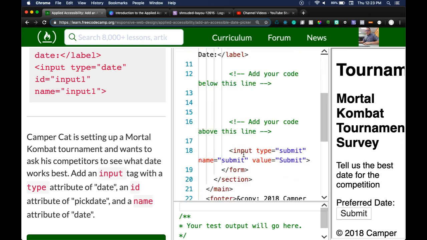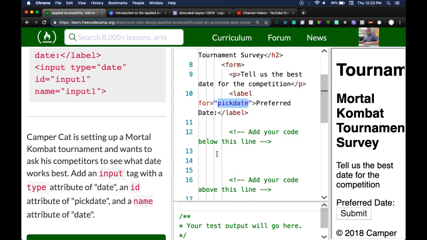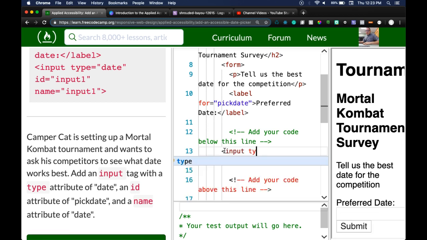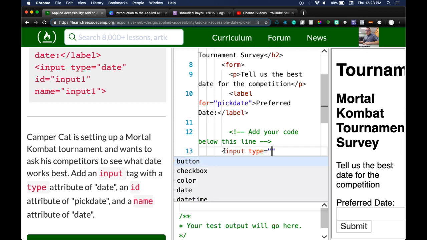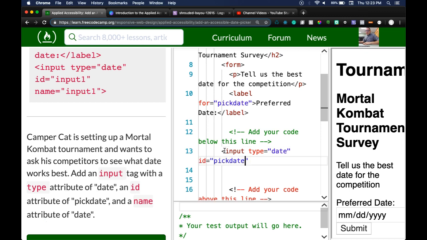It says add our code here, and as we can see, the label here says preferred date, and it's for pick date, which means when we are in here, we're going to do our input type attribute of date, an ID of pick date, and a name attribute of date.